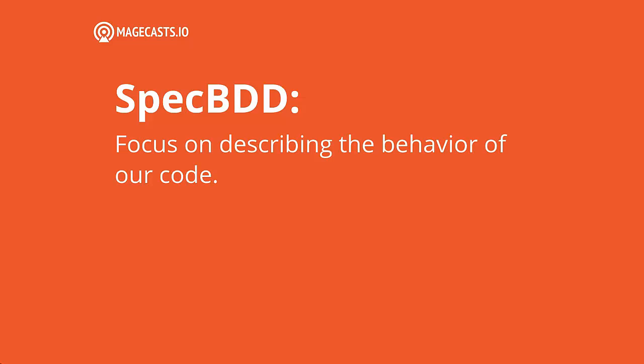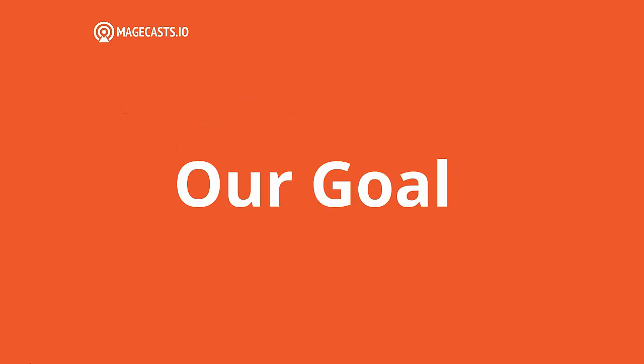With Spec BDD, and for that matter PHPSpec, our main goal is to keep focus on the behavior and design rather than on the verification and structure of the inner workings of a given piece of code. Over the course of this screencast, we will concentrate on introducing PHPSpec and its workflow, and as such, we won't dive into Magento-specific code yet. Our target here is to create a simple example class and get a better understanding of the tools we're using.